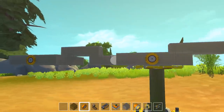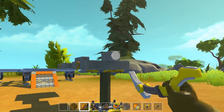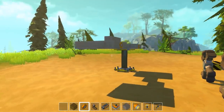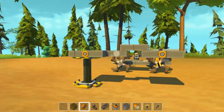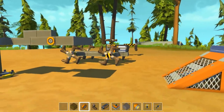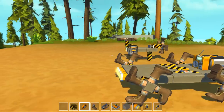Okay, cool. So theoretically, this should go left and right, and that should go left and right. I'm going to get rid of this bit at the front because we don't need that yet. So I'm thinking of making a kind of big snake train. And maybe even just the front ones just need to be powered, and they'll drag the other ones because they'll just be loose and just be able to drag the whole thing. I don't know. We're going to have to wait and see.